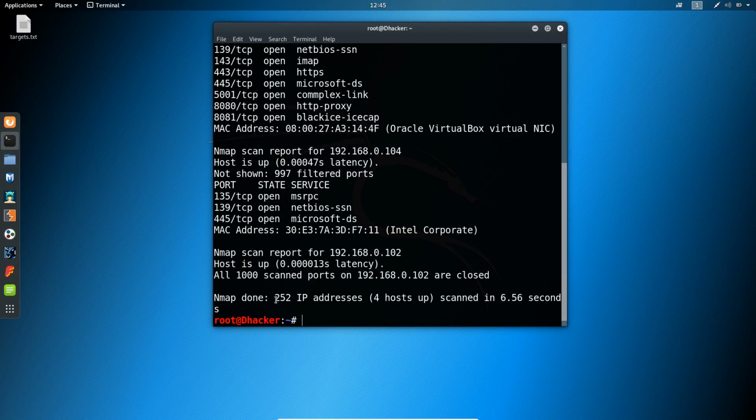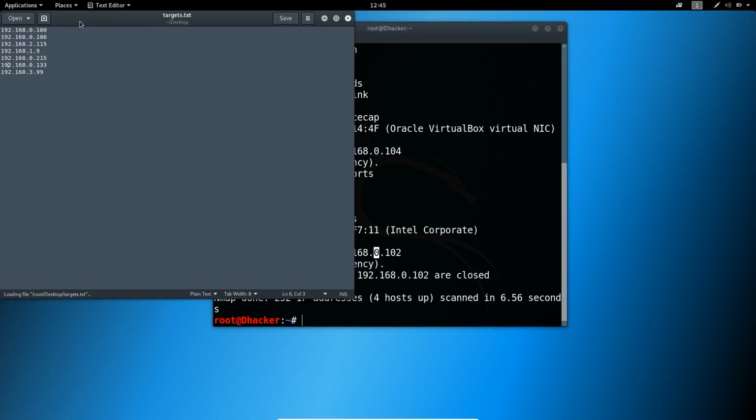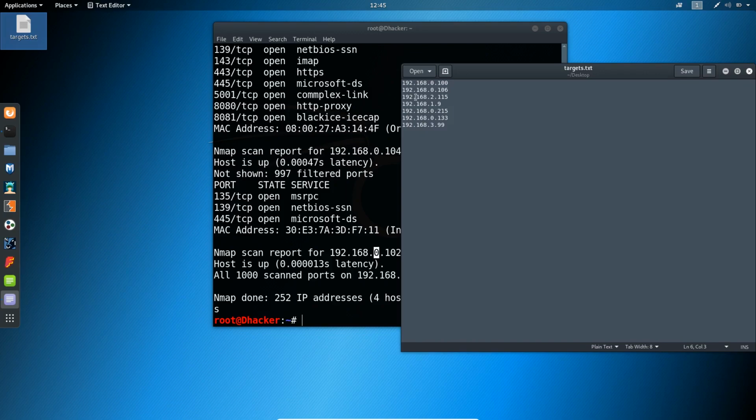It says 252 IP addresses, and 4 hosts are up. Let us check how many IPs belong to this subnet. Let me open this one. Here we are getting it.